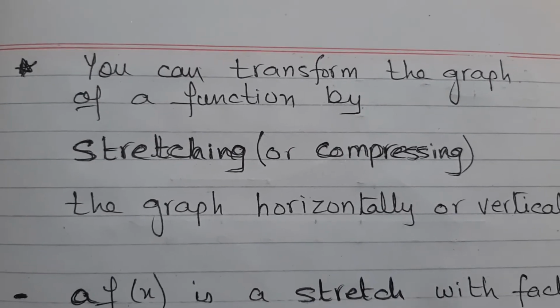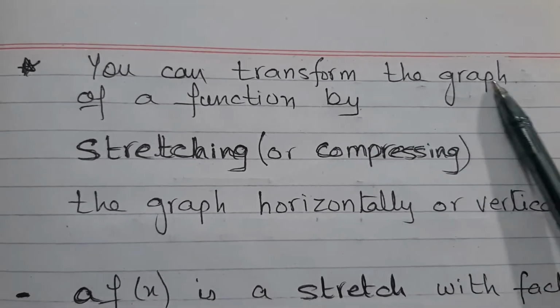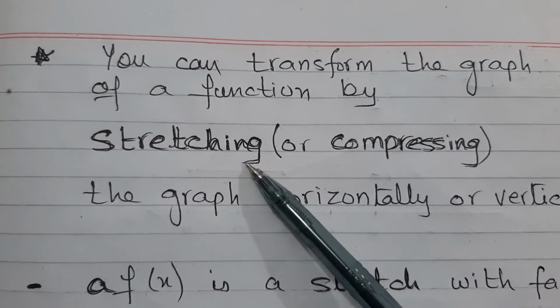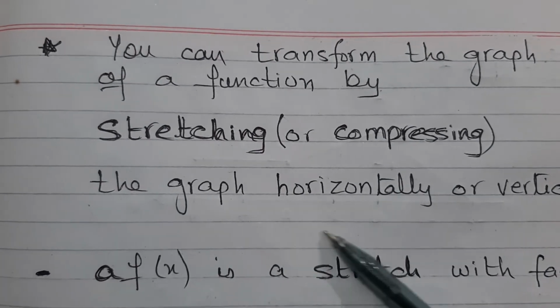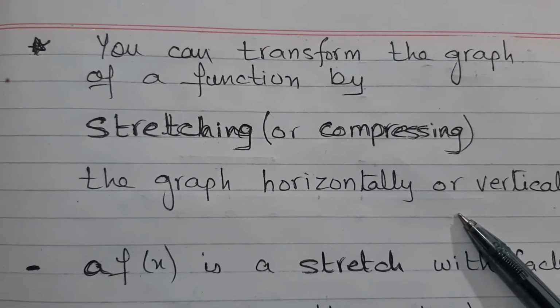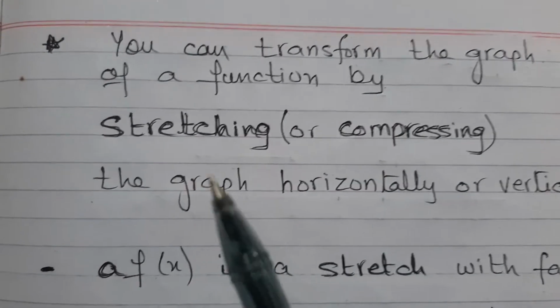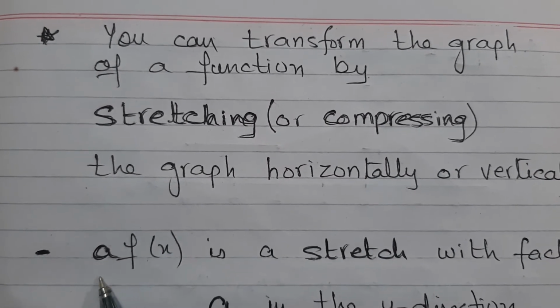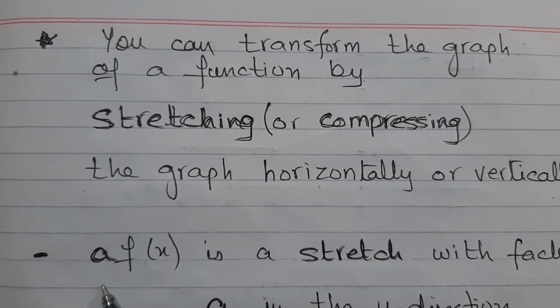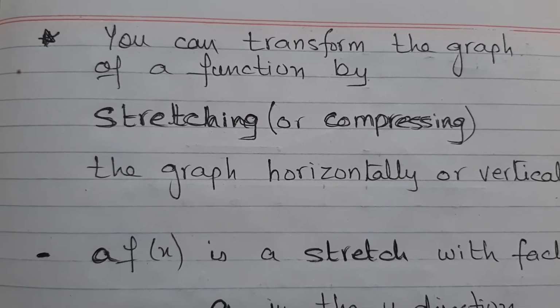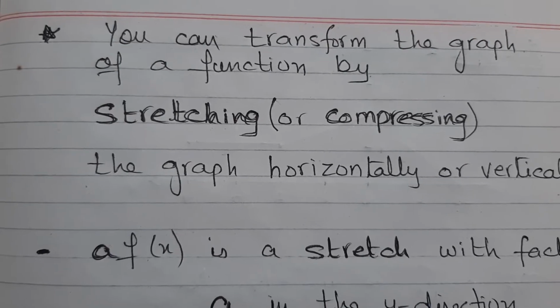Now we are seeing what is stretching. You can transform the graph of a function by stretching or compressing the graph horizontally or vertically. Now what does it mean? Let's see, because the wording seems very confusing. If a function is multiplied by a, then what will happen to the graph? I will help you understand it. I have taken an example also and a rough sketch also.